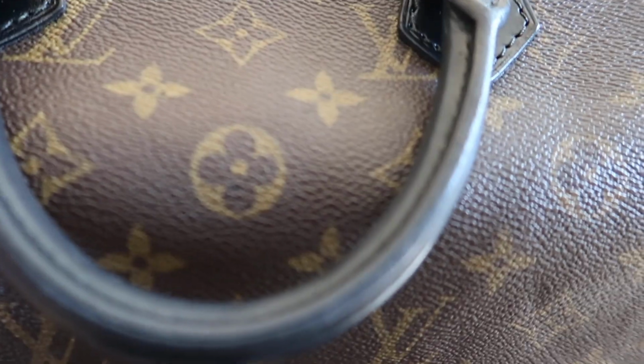So when I'm having to walk a lot or bike a lot or whatever, handheld satchels are not my first choice. So as of September, this little guy hasn't been getting a lot of use, sadly, but until that time it did. So it still makes my top 5 choices for most used bags.